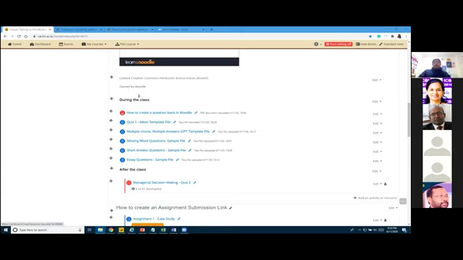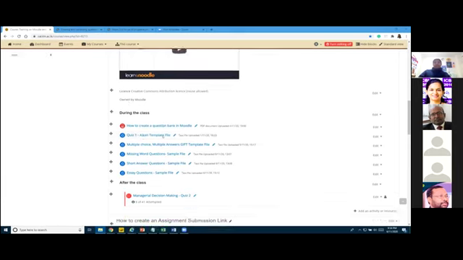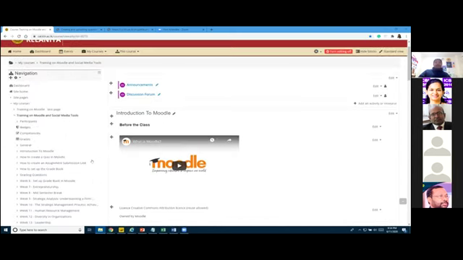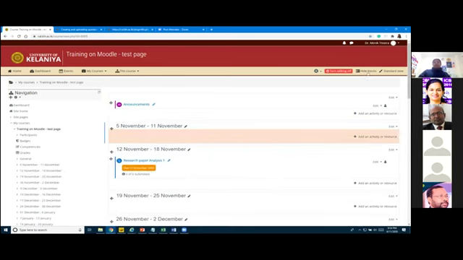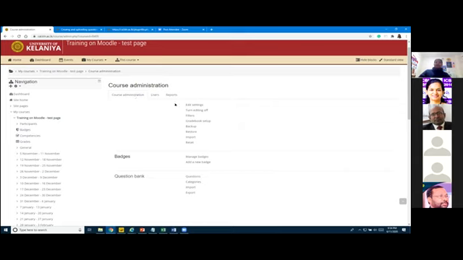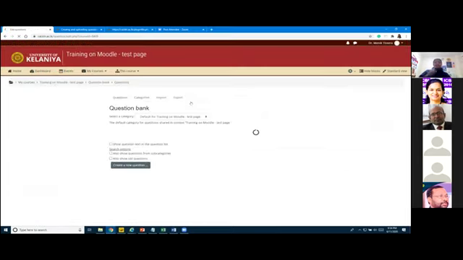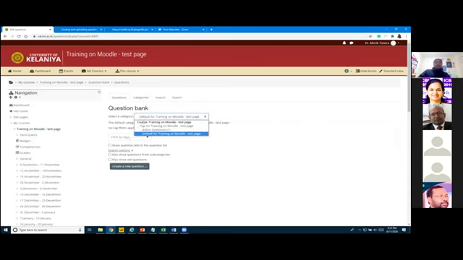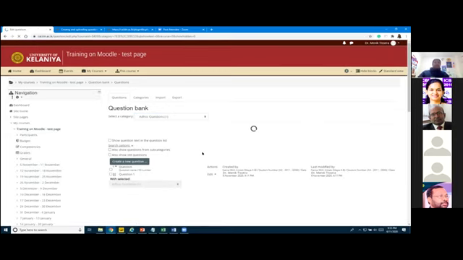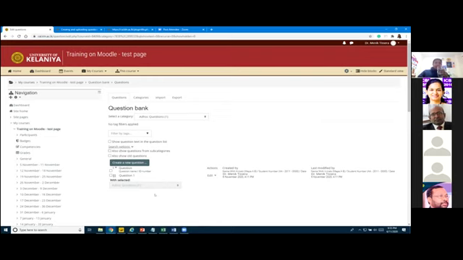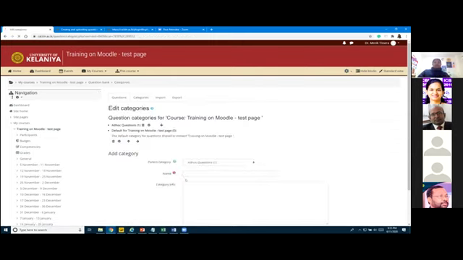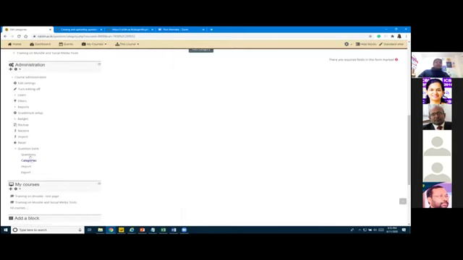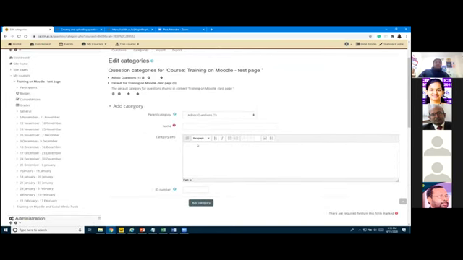Now I'm going to add this Aiken template file to my question bank. You can see the question bank from here. Click this cog or wheel icon, click on more, and it will show you the question bank. It has one question in the ad hoc questions, which is the question that I added previously. Now, first I'm going to create multiple choice questions, so I'm going to add a new category.